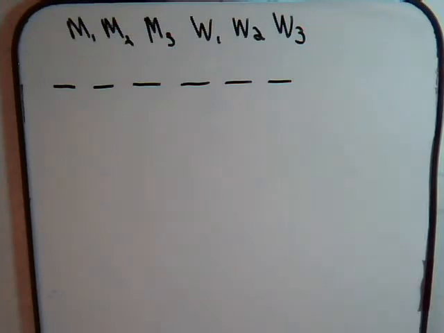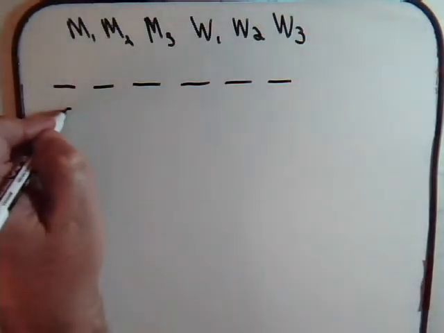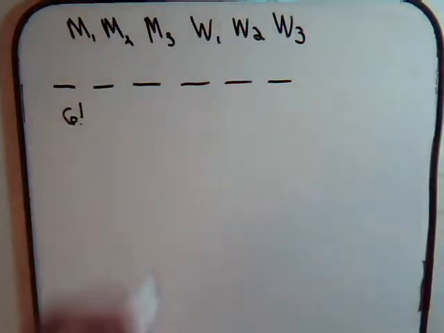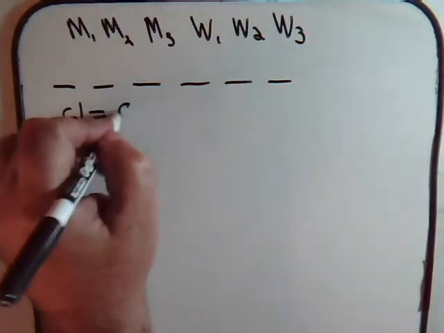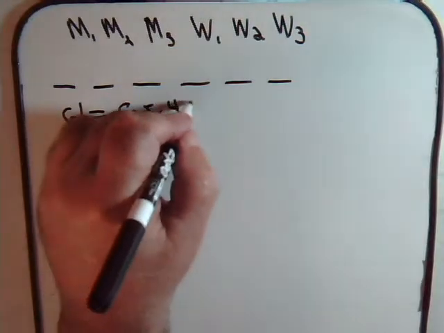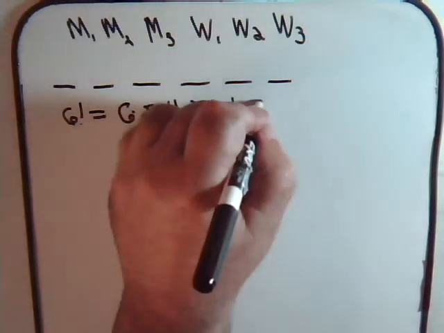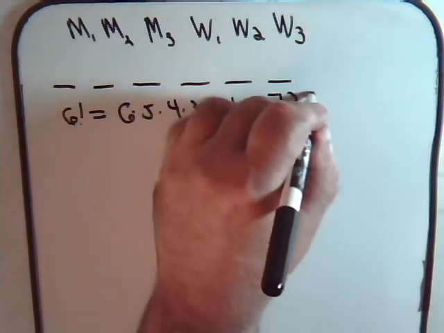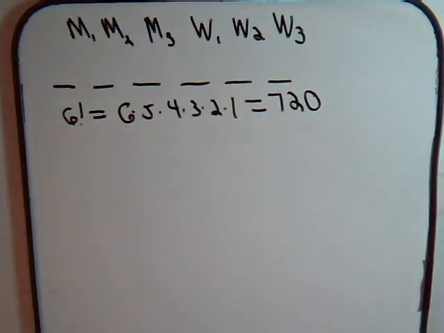The first question is, if there's no restrictions, that is, there's no particular man or woman that has to be seated together, how many different ways could we seat these people in the 6 different chairs? And of course, the answer to that is just 6 factorial. And that's just written like this, which equals 720. So there's 720 different ways that these people can be seated. The 6 different individuals can be seated on the 6 different chairs to occupy them.